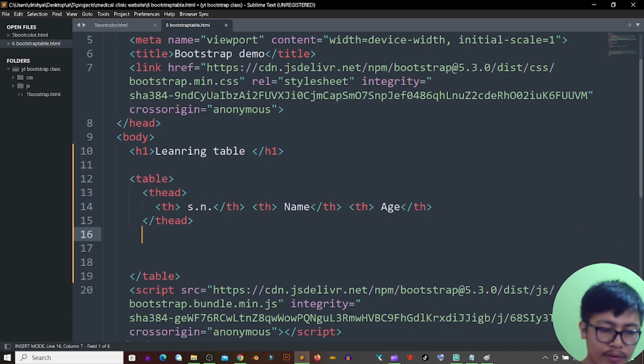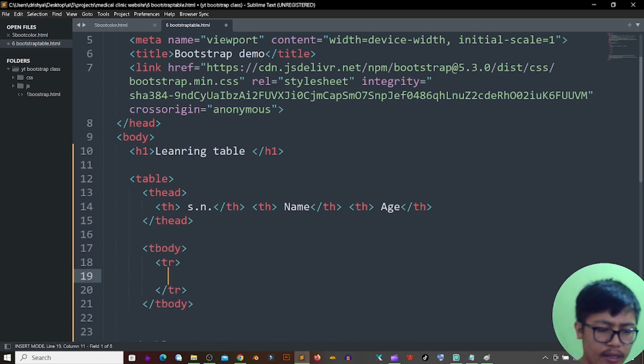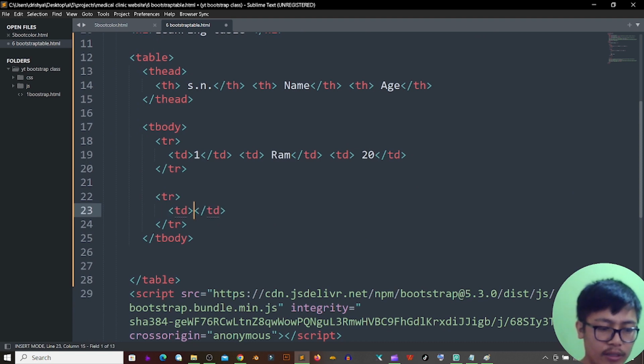Now I'm creating a tbody here, and I'm creating a TR, and creating a TD 1, and another TD, that is Ram, and another TD, giving 20. Again I'm creating another TR, and a TD giving 2, another TD giving Jump, and another TD giving 25.